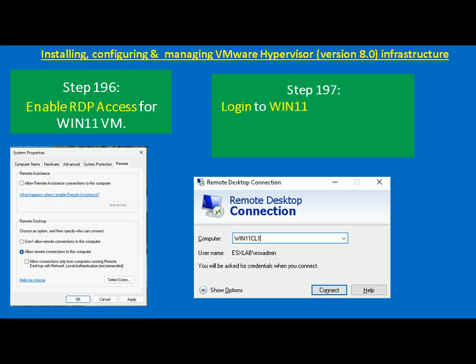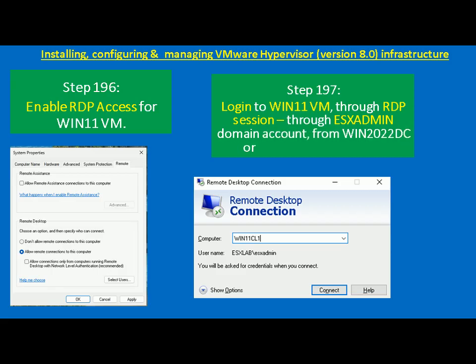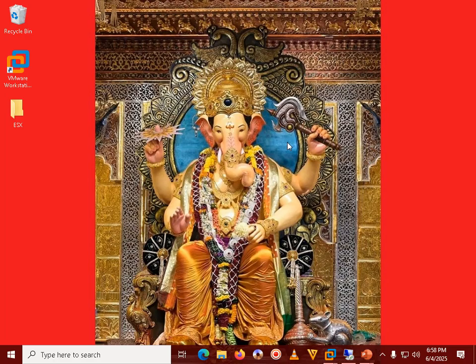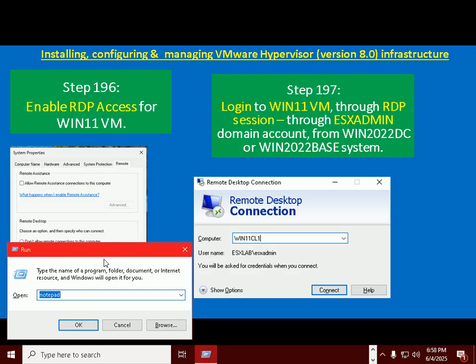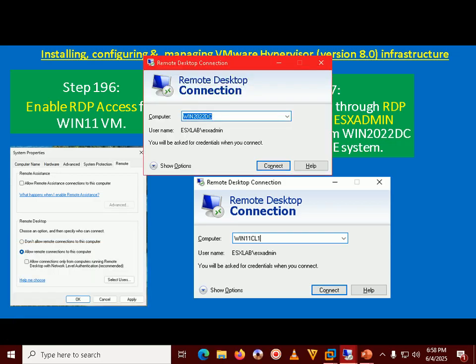So next step is to log in to the Windows 11 VM through your RDP session, through the ESX admin domain account, from Windows 2022 DC or the Windows 2022 base system. So what I'm doing is coming back here and let's see whether I can log in through my main system, that is my Windows 2022 base system.